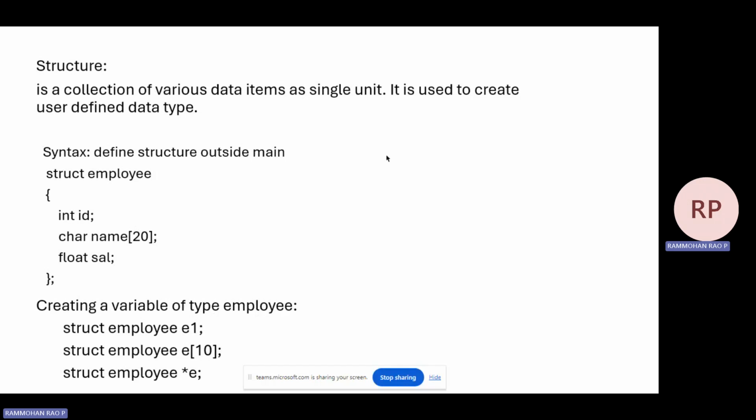Suppose I have only 3 employees, but the size is 10. Then I am wasting the memory. So in arrays, since it is static memory allocation, the problem is you need to guess the size, which is not possible every time. So either it may lead to shortage or it may lead to wastage of memory. So precise allocation can't be done because of arrays.